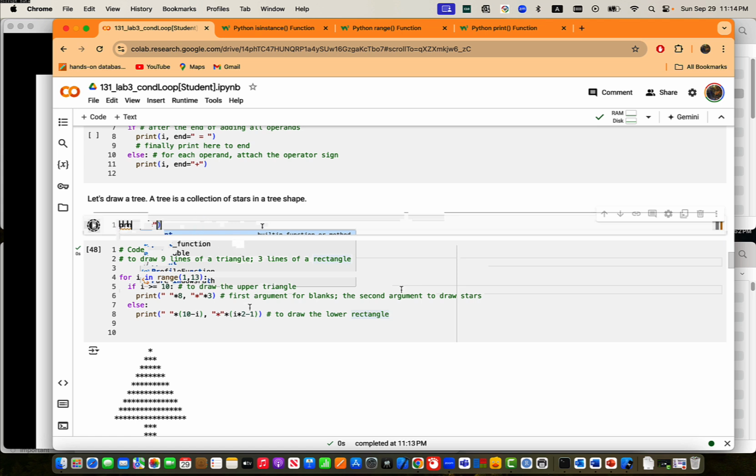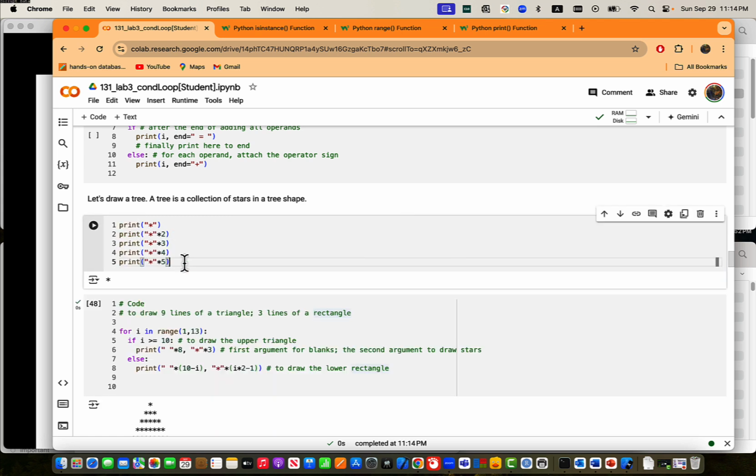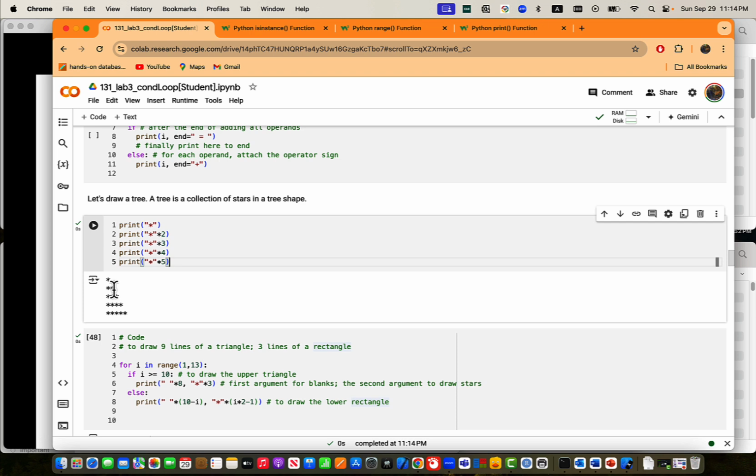But if we print star times 2, star times 3, star times 4, star times 5, then it gives me 1 star, 2 stars, 3 stars, 4 stars, 5 stars.